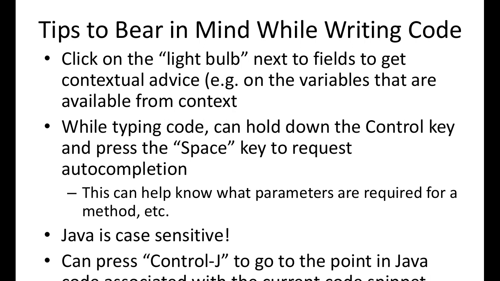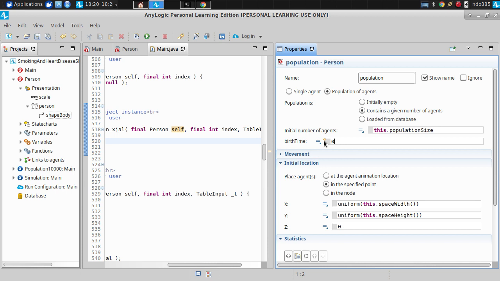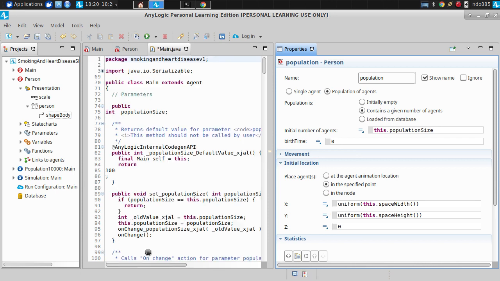There are times where it bends over backwards to give you a bit of choice. An example is color names. You can specify it all capital case or all lowercase, but you can't mix them indiscriminately. It's either all one or all the other. But you should realize it is case sensitive. So if I said, for example, uniform here, we'll build this. We'll make sure it's a happy camper. It's a happy camper. Build completed successfully. It thinks it knows what we're telling it. It understands our grammar. It doesn't mean what we've told it is meaningful, or exactly what we intended to tell it, but it understands our grammar.